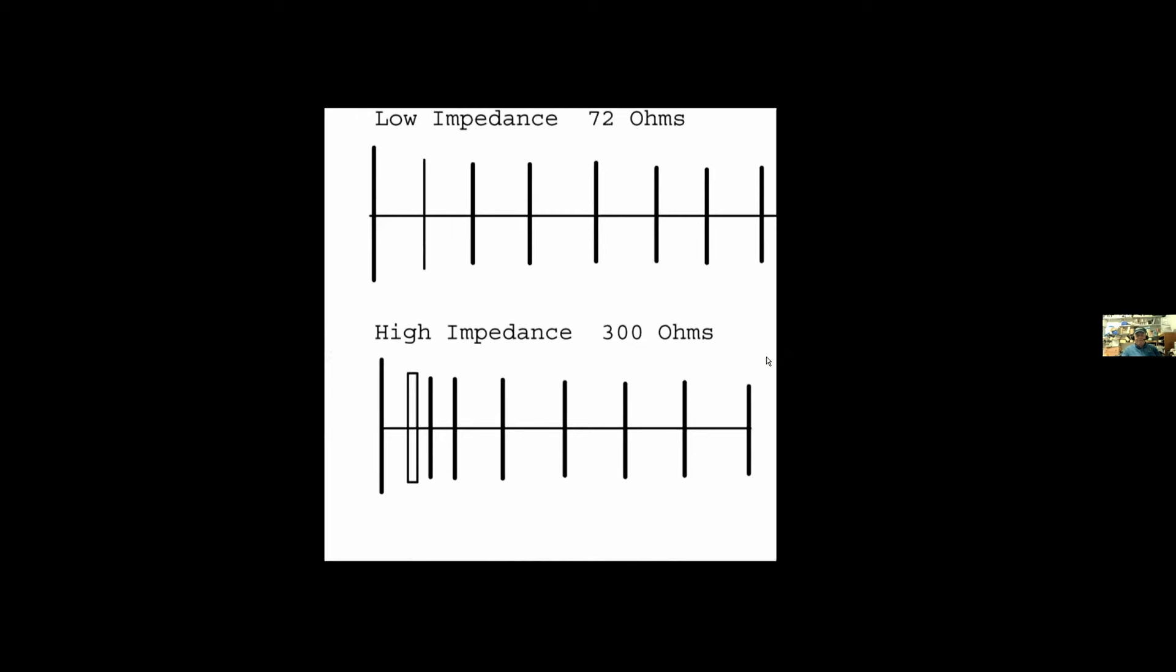So, now we'll take a look at a Yagi. I have them spread out and I can get a 72 ohm match. I can take a 72 ohm driven element and load it down to 50. On the bottom, I've got a much higher impedance driven element. And now I have to bring the elements in closer to load it down to 50 ohms. These are both valid techniques. The only difference is the bottom one. These elements get pretty critical on their distance. But these are both valid.